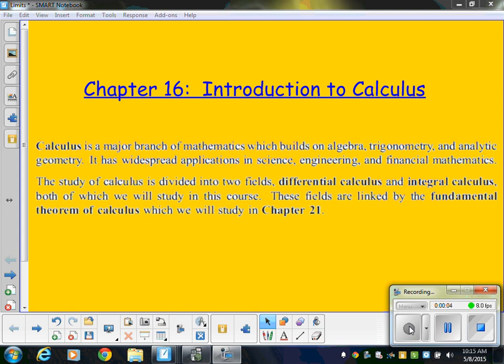Today we're going to give you an introduction to calculus. Lots of the applications of calculus will be done next year in relationship to science, engineering, physics, things like that, and also some vectors will be included in there. Some things that we'll introduce this year are the ideas of limits, and we'll also get into a little bit of differential and integral calculus, at least introduce what those are. The fundamental theorem of calculus will come next year as well. So we're going to give you an introduction to calculus.